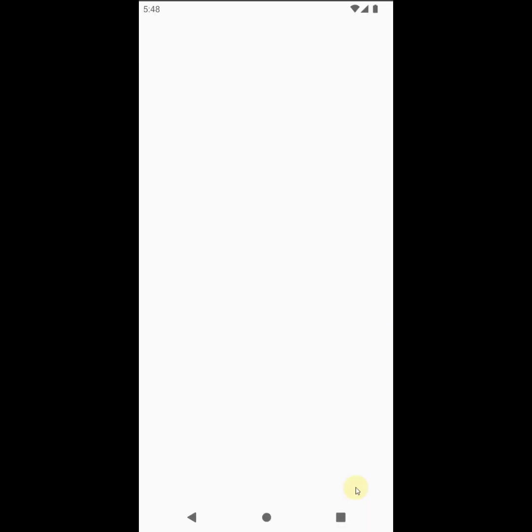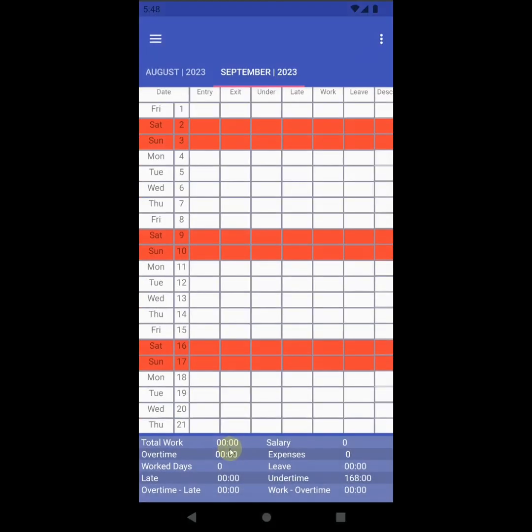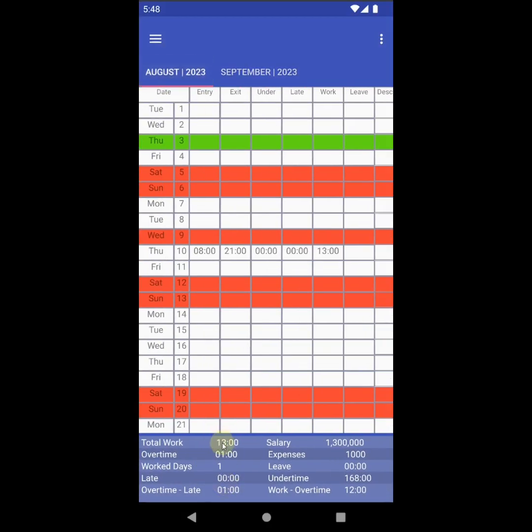So if I enter that, I have 13 hours for my total work and 1 hour. It's total work plus overtime, so I have 12 hours for my total work and 1 hour for my overtime. So this total is the work plus overtime here.